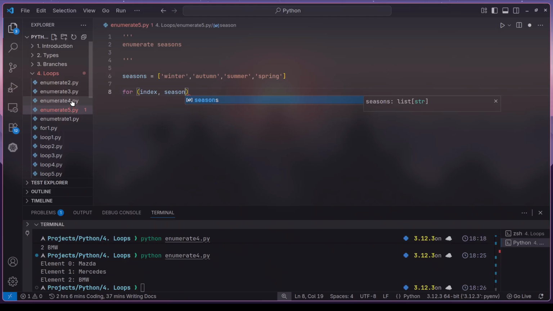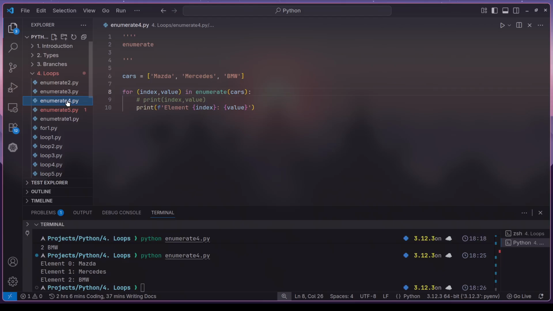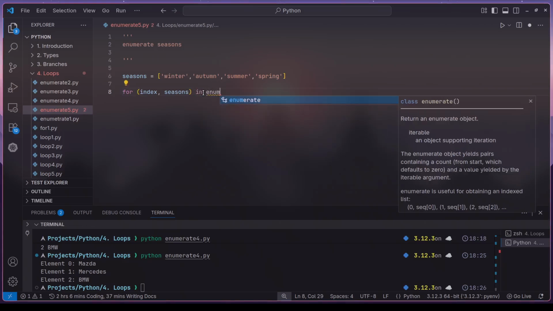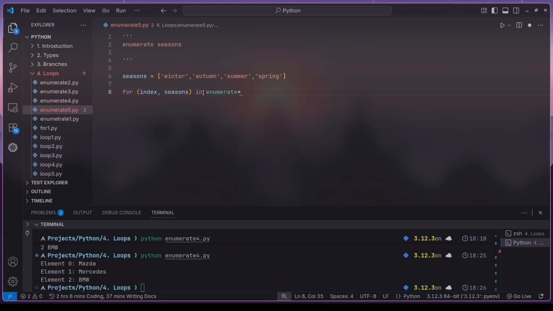So now, let's see if we can use for index, season in enumerating seasons.